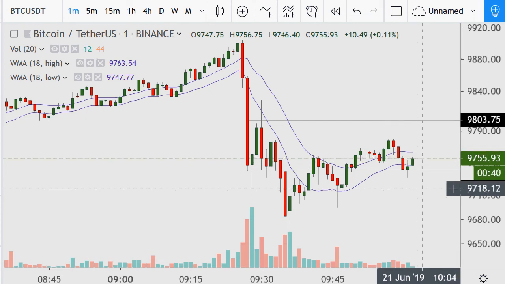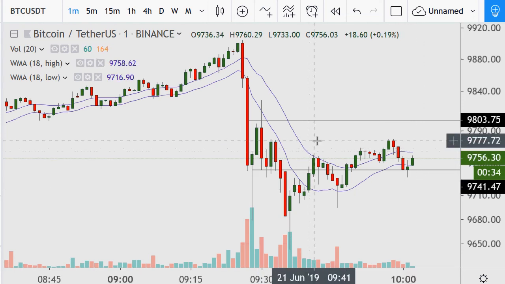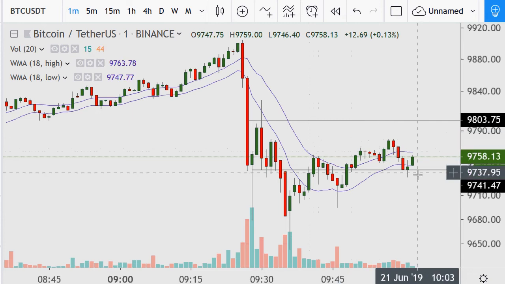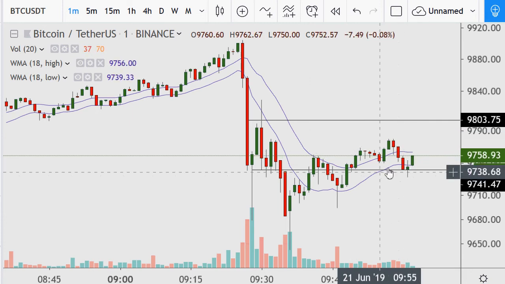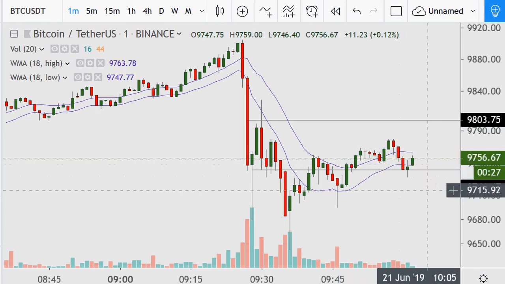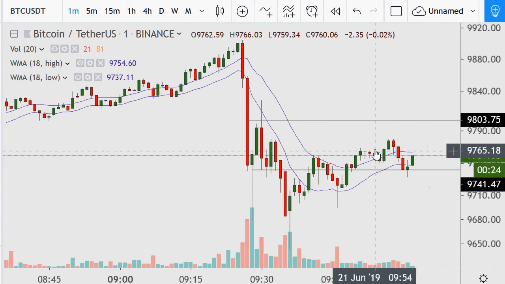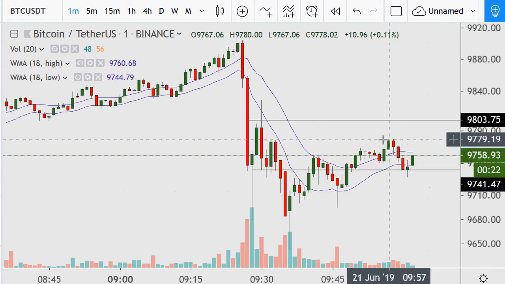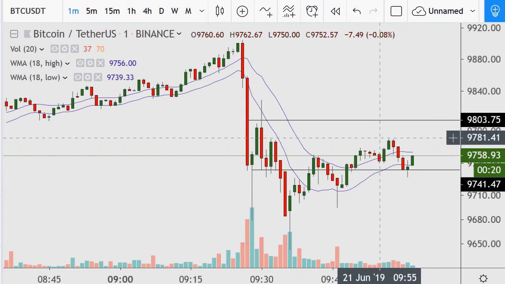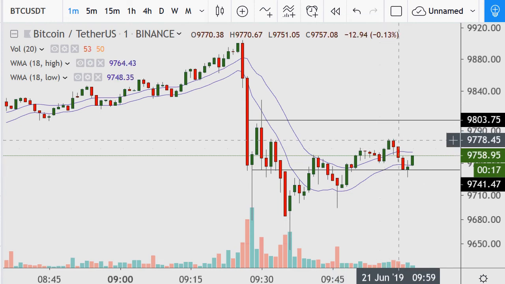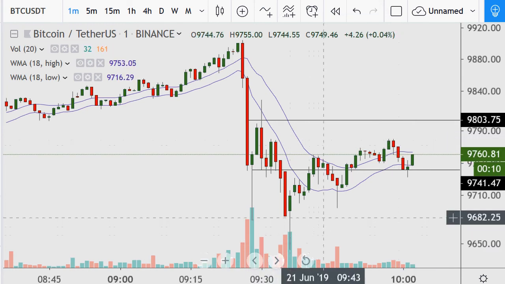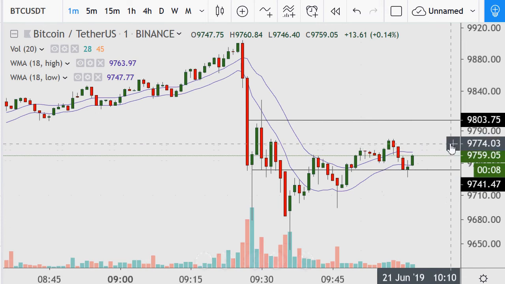So where do we go from here? This is a key point that I now really need to see it hold. We've really established well this level of resistance in this little barrier. A very microscopic failed breakout, but this is a microscopic fast move. If we have a microscopic fast move lower, we're talking about 97.15. I'm using microscopic because this little box is hardly one. So the bigger the failed breakout or breakdown, the bigger the fast move in the opposite direction, is how I perceive it. But we do have an uptrend line in here. I'm not going to draw it in, but a most certain uptrend line.